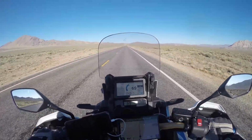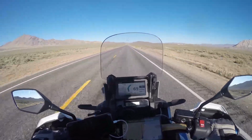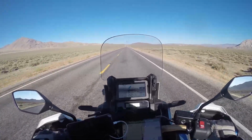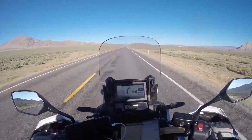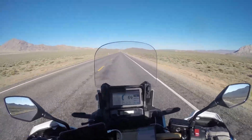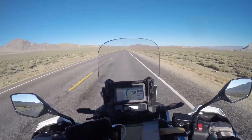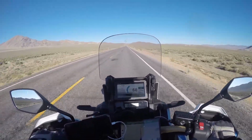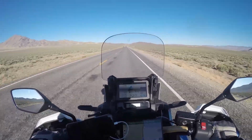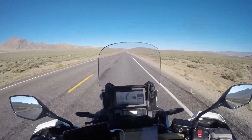I mean, the gravel road from Berlin down to Tonopah was fantastic. A lot of solitude out there, and then from Tonopah up to Austin too, with a little side quest to Kingston, was fantastic too. And there's some majestic peaks back there, just unbelievable. And a lot of little campgrounds and things too. So there's a lot to explore there. Going camping as well, taking the time.